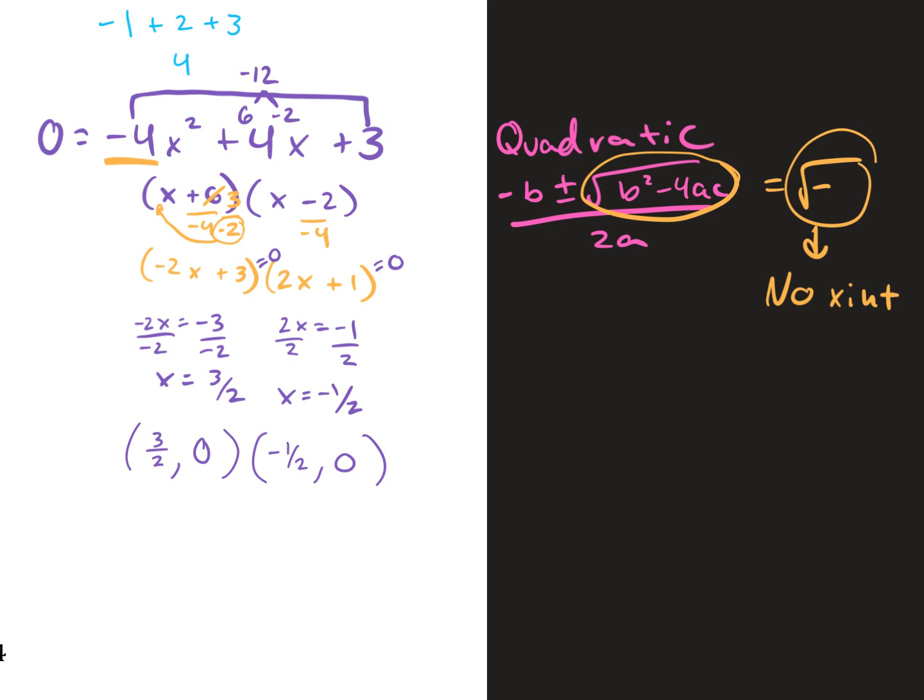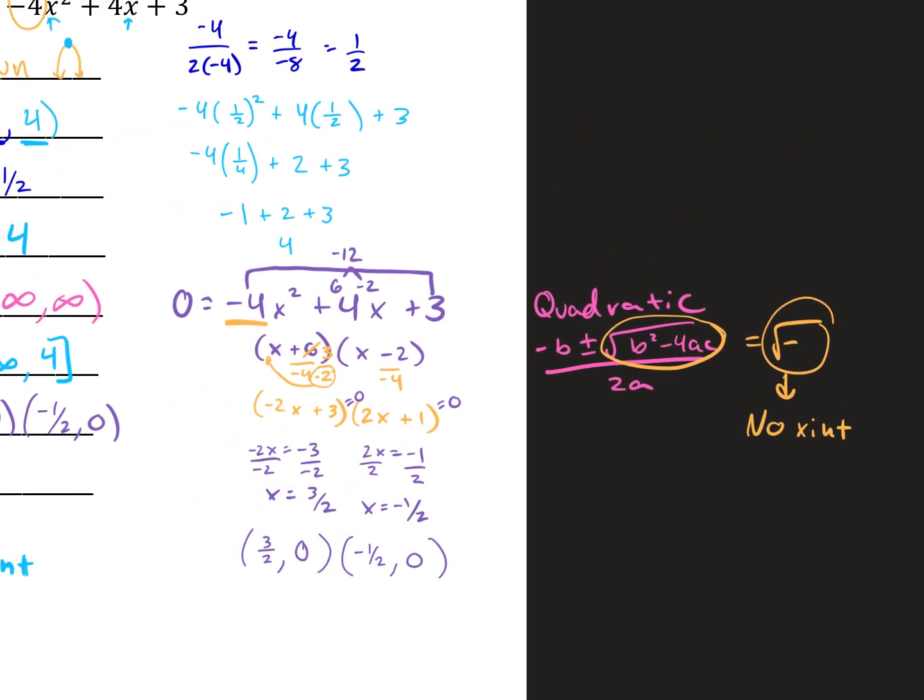You can also kind of get an idea of that by graphing, just to double check to make sure you did it right. If I graphed my vertex, I go to the right to 1/2 and up 4. So my point would be there-ish. And my graph went down. So I know that I'm going to have an x-intercept because I touched the x-axis. So you can rough estimate your graph just so you know if you're going to have one or not. If my graph, hypothetically speaking, went up and I had this pink graph, will I have an x-intercept? No, because it doesn't cross the x-axis. So you just write none if you don't have one.